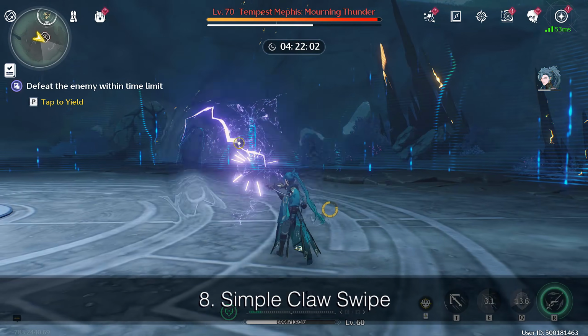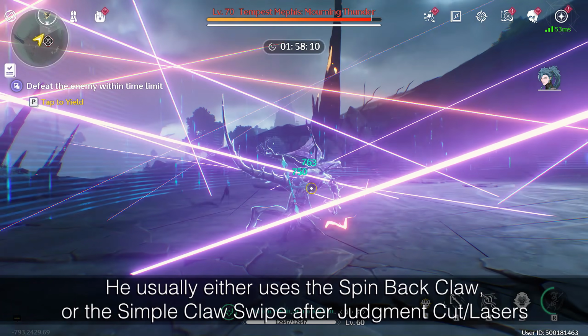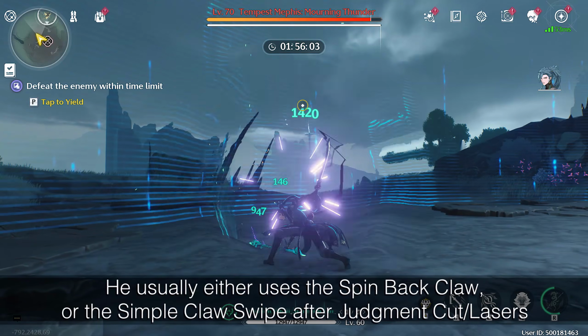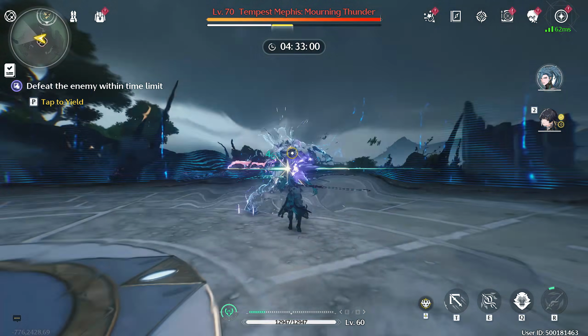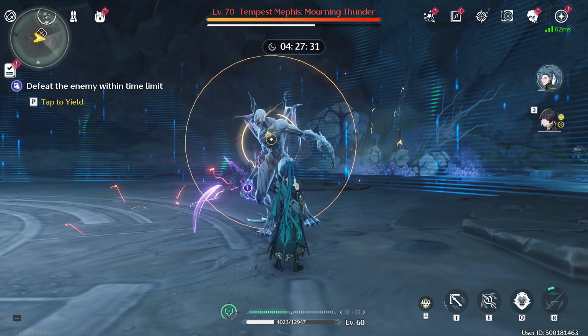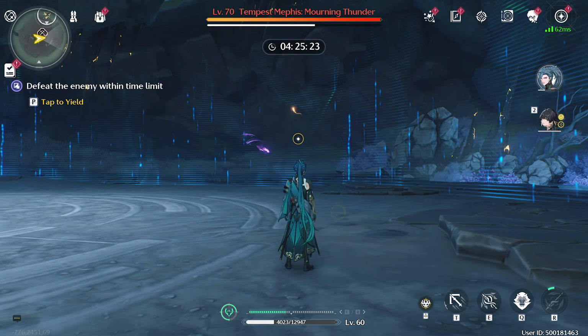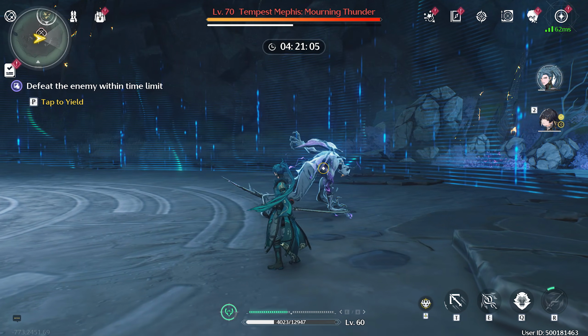Simple claw swipe. This is the exact same as the spin back claw, except without the spin. It looks like he's gonna shoot you in the face point blank with a laser, but he doesn't. It isn't any faster due to not having a spin, as the wind up is longer. It's a single hit attack and does not hit again if you miss the parry. Parry if you can, dodge if you can't. Not much else to say about this one.